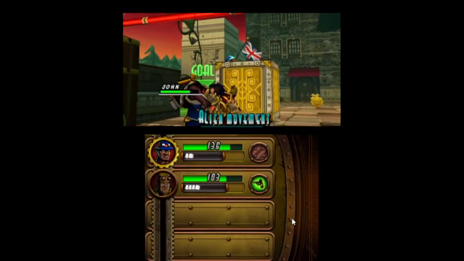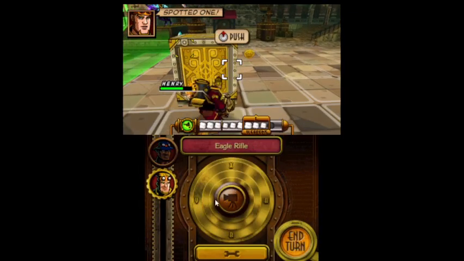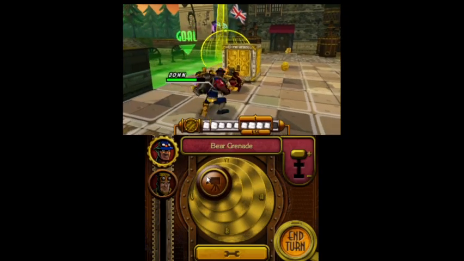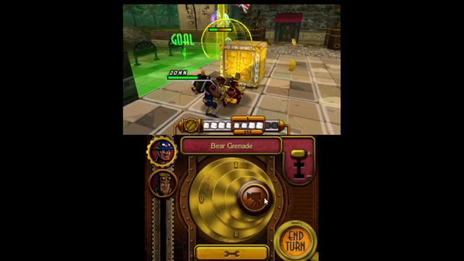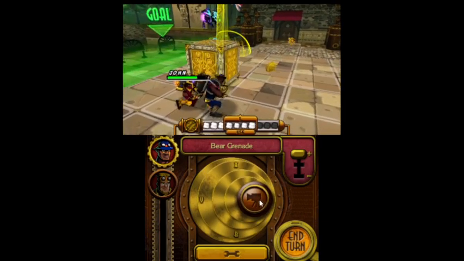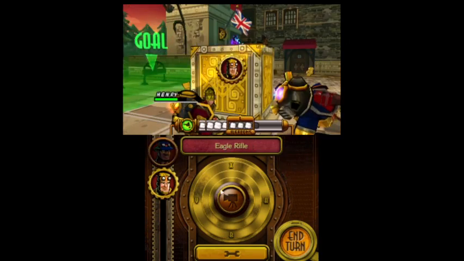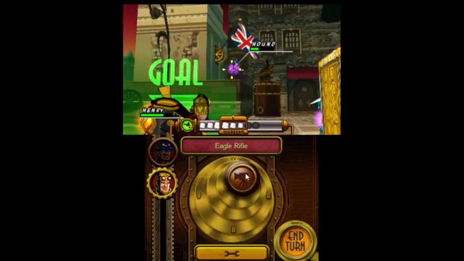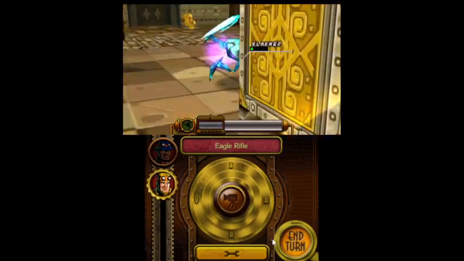Enemy's turn. This is a long stage. Very long stage. Player's turn. Let's do it. I've got eyes on one. This is definitely how cover works. You push a box, I don't want to cross that goal line just yet. I still gotta get that cog. I do not want to have to come back here. Took you down. Nice and easy.